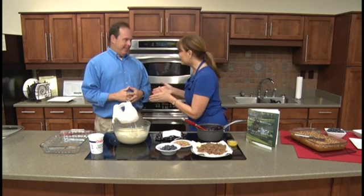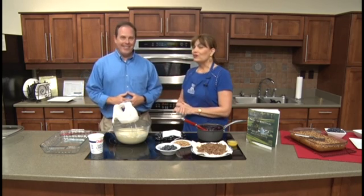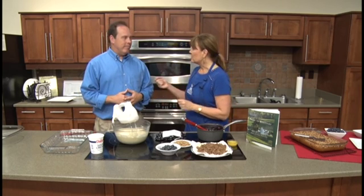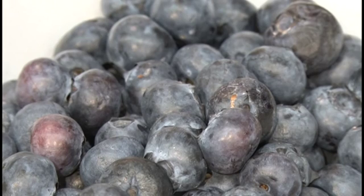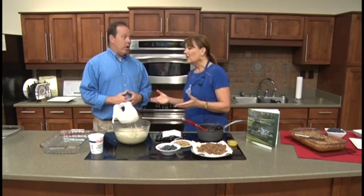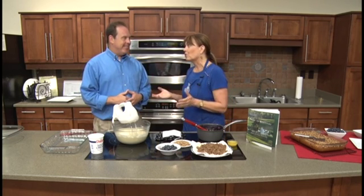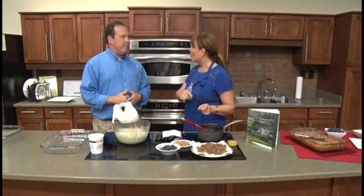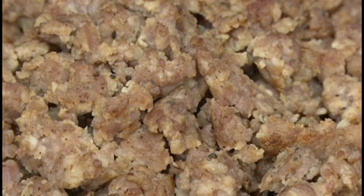You know, it's lake season soon starting, and you have early morning breakfast. This is a great recipe that capitalizes on the great blueberry crops that we have in Kentucky and Tennessee. We've got great blueberry farms. You pick farms, or you can find blueberries coming up all during the month of June, and it's going to be a great time to combine with this unusual partner, and that being fresh pork sausage.